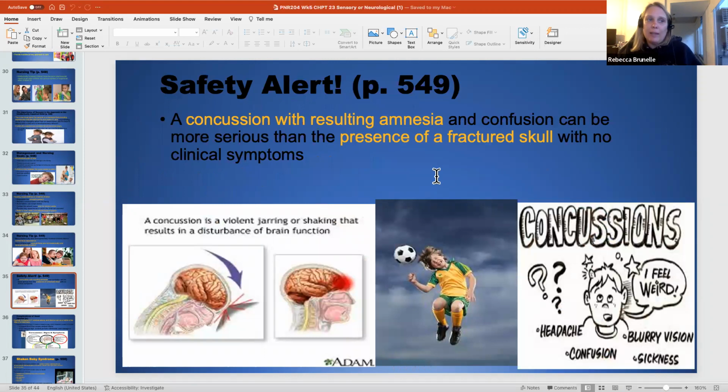So that is sort of the end of the conditions that kids can be born with or can have. And we're going to move on to some injury-related neurological problems. So kids can develop a concussion after they've had some sort of a fall or a sports injury. You always worry more if the child doesn't remember the event. So if they come in a little bit confused and kind of sleepy and they don't remember falling, that's a more serious sign of maybe a fractured skull or more serious intracranial problems than just being a little bit nauseous and foggy.